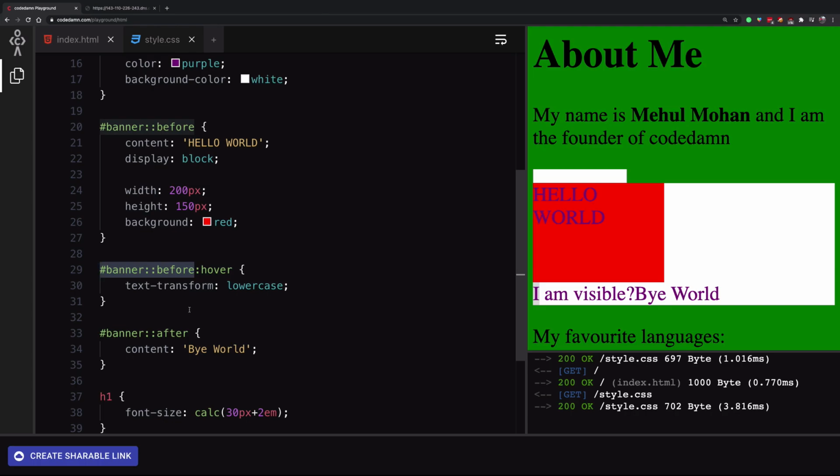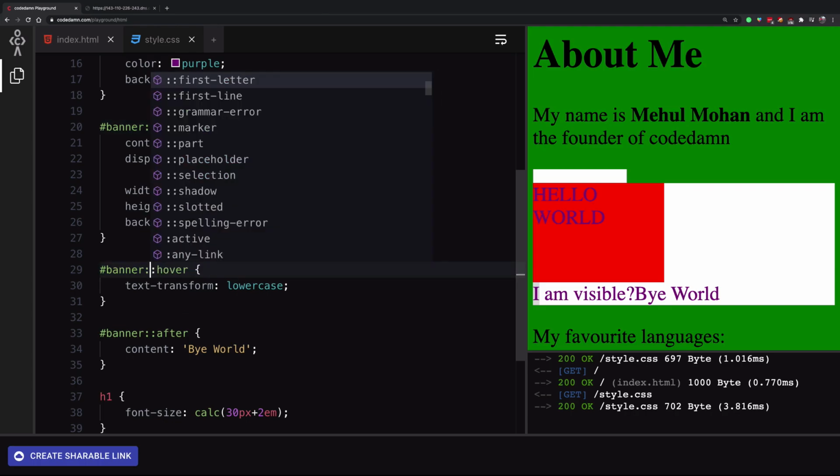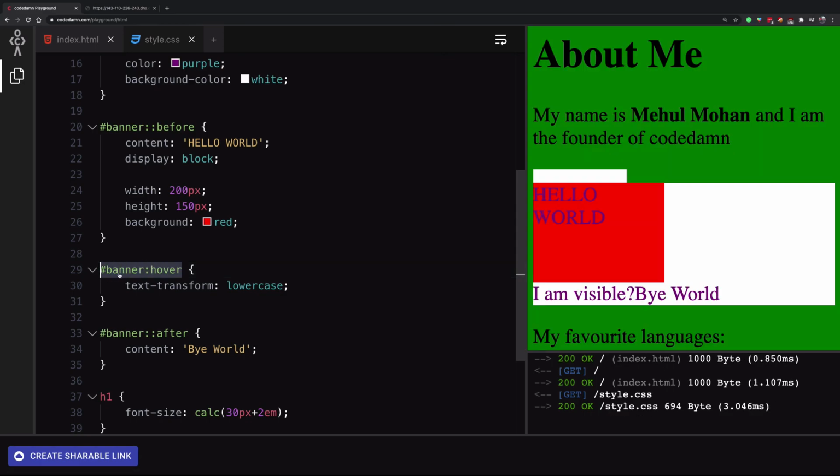But what you can do is go ahead and hover, get the state first, and then say, once I hover over this, the before state of this is going to be lowercase. And I know it sounds stupid that this one works, the other one does not work. But if you want to target pseudo elements, try to put the pseudo selector before, right?